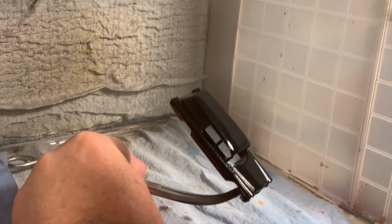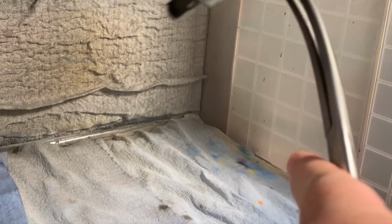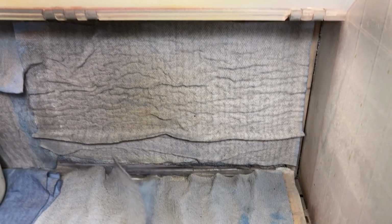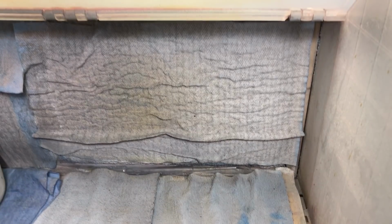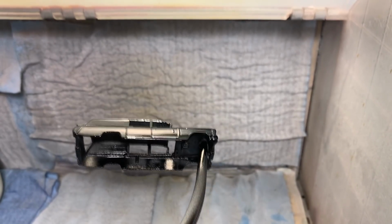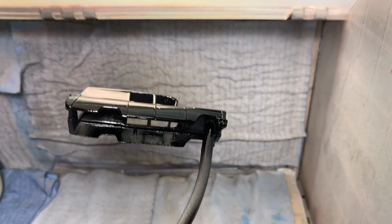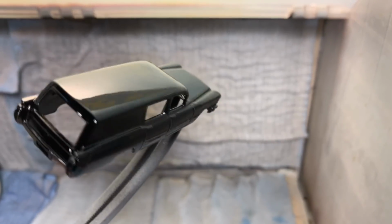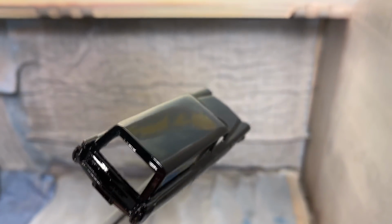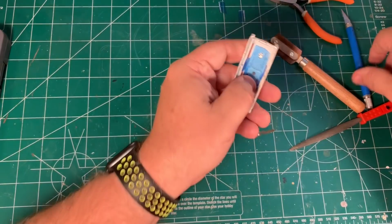I'm just wet enough to see that, because if I went a little less, it would be powdery looking. Okay? No more, because you don't want it to run. But it came out fantastic. I can't be happier. Look at that finish. OMG. Okay? It's amazing. I can read by that reflection on that thing. I love it.